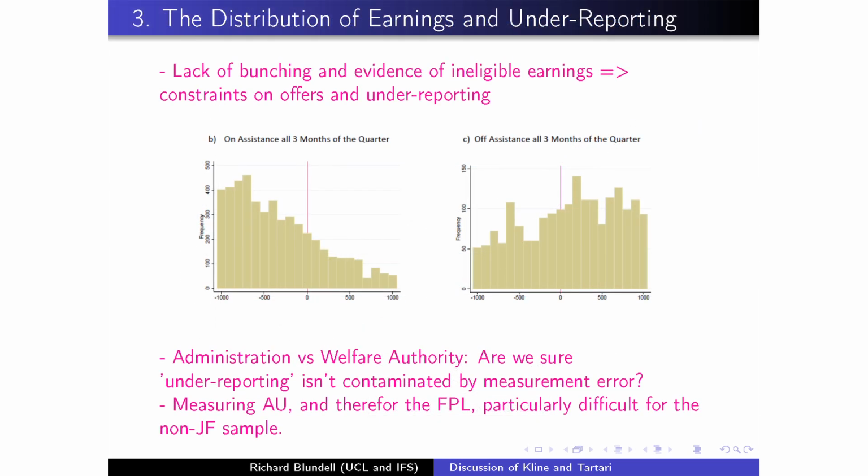A couple of small points as I'm on my last few. The administration and welfare. I worry more about measurement error here because these are both authorities. One's an administrative one, the other's a welfare authority. Are they really allowing such deviations? That would be difficult, certainly in the UK. There'll be more tying up between the UI authority and the welfare agency than you're allowing there.